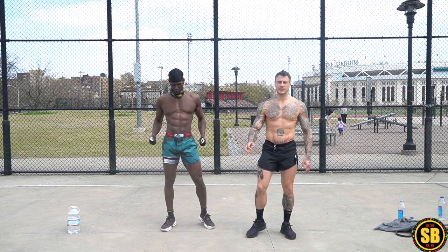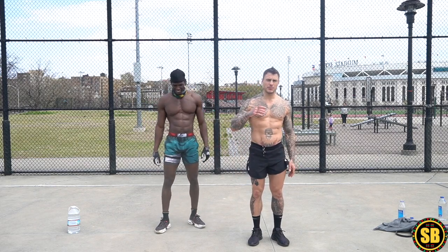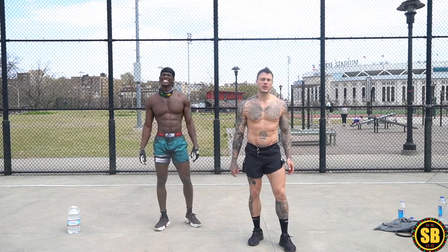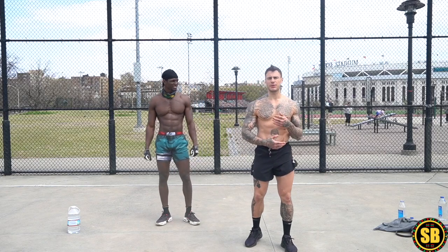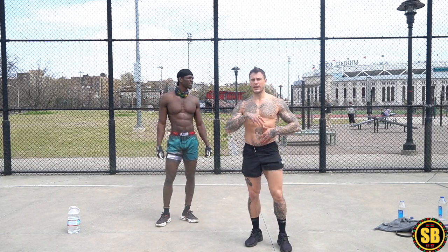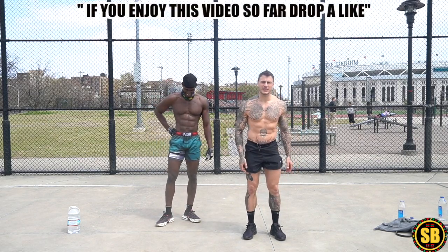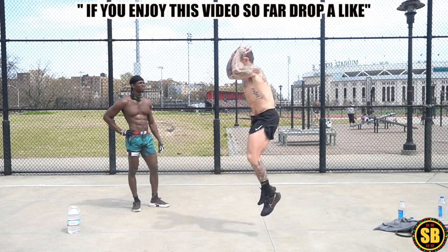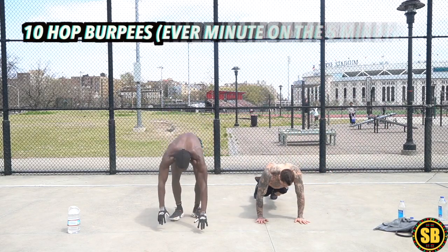It's gonna be a cardiovascular challenging set. So we're gonna be doing 10 burpees with high knees, 10 reps each minute for 5 minutes straight. No push-ups, no need in this case because we're doing legs. The focus is to perform as many clean reps as you can and raise up the intensity. Go. 10 reps. Let's go.